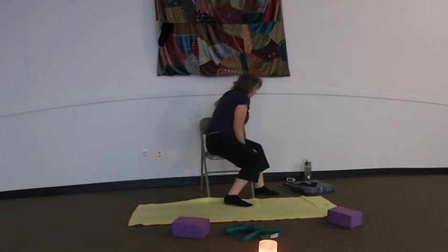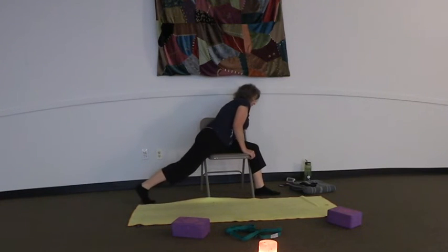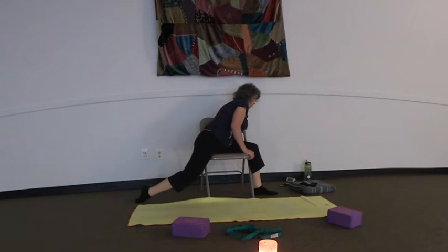Turn to the side of your chair with one leg extending in the back and turn the toes so the top of your foot is actually touching the floor. And then slowly lift that leg and release. It's a smaller range of motion in the chair, but it's perfectly useful. Tummy's tucked in. Slowly lift the leg and release.